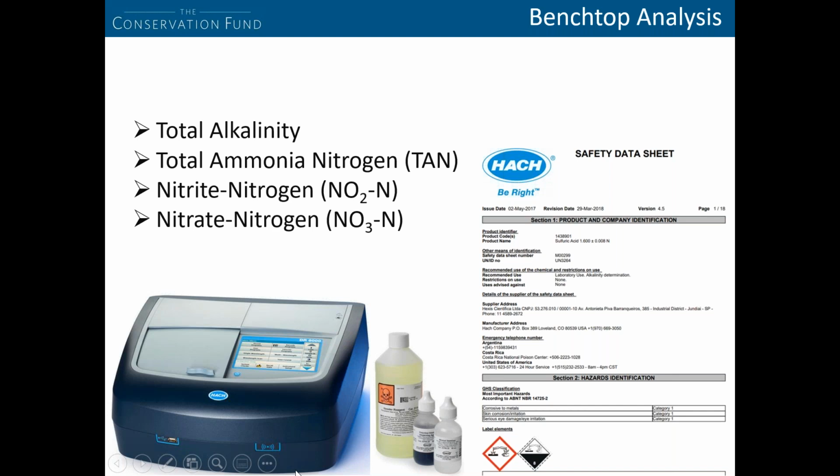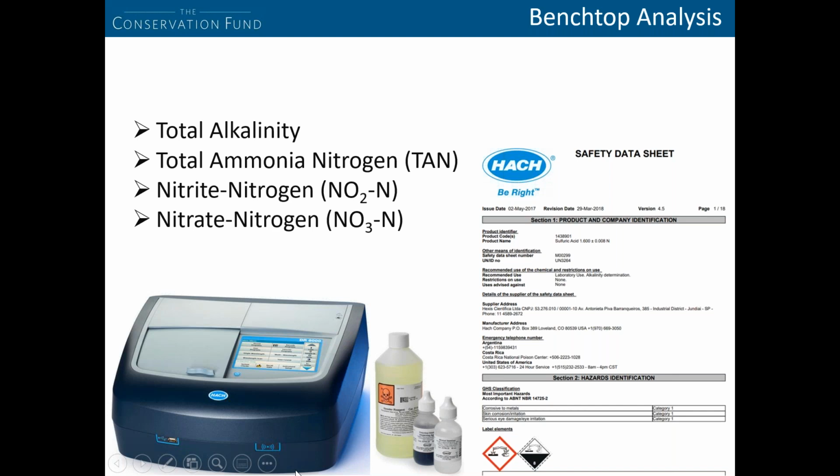So before selecting a method for testing these parameters, it's important to consider the equipment and the consumables that you'll need. We primarily use Hach, Fisher, and YSI equipment and consumables, but there is a wide range of options out there. Pictured in the bottom left corner is the Hach DR6000 spectrophotometer that we have in our lab. Regardless of the type of equipment, you want to be sure to understand and perform the routine upkeep recommended by the manufacturer to ensure quality control and proper functioning, whether that be calibrations or replacement sensors.